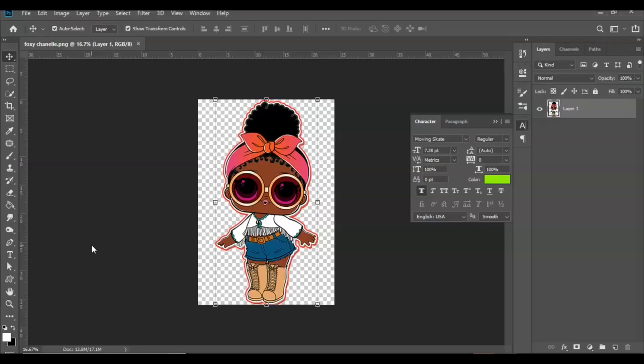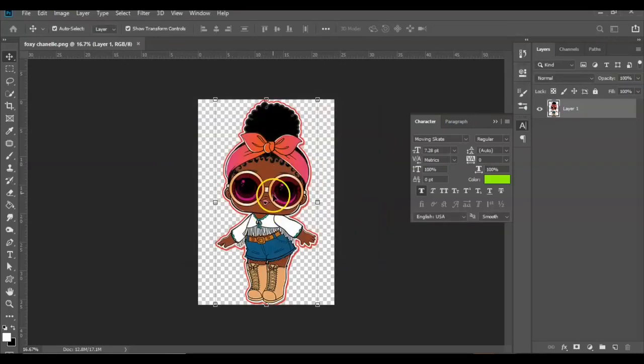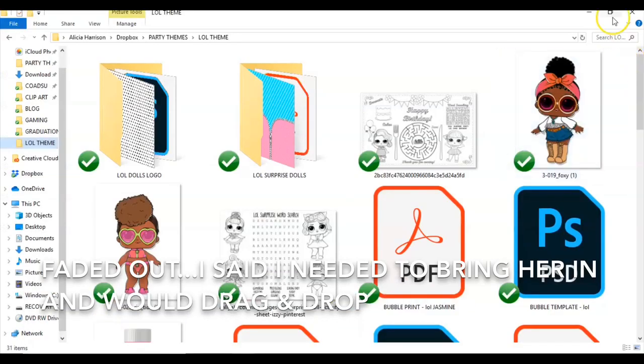So I'm right now in Photoshop, and I have my canvas size as a 24 by 36. So this doll is going to be 3 feet tall. And again, I'm not using a cutting machine or anything. I'm using my Cricut True Control knife. So what I do is I'm going to hide her. So she's hidden. Let me go and bring her in.